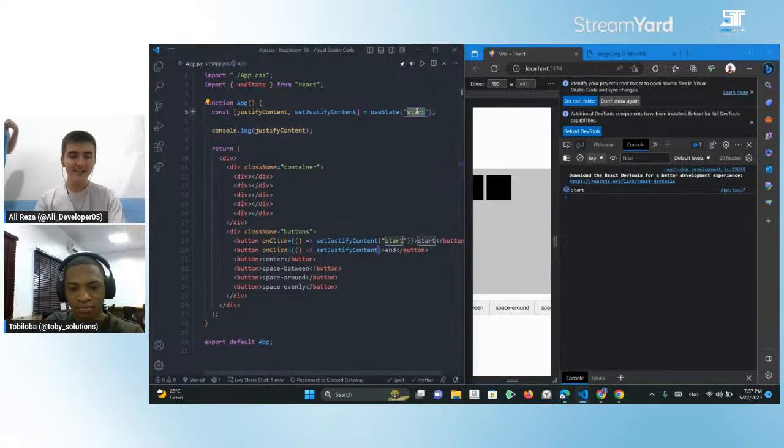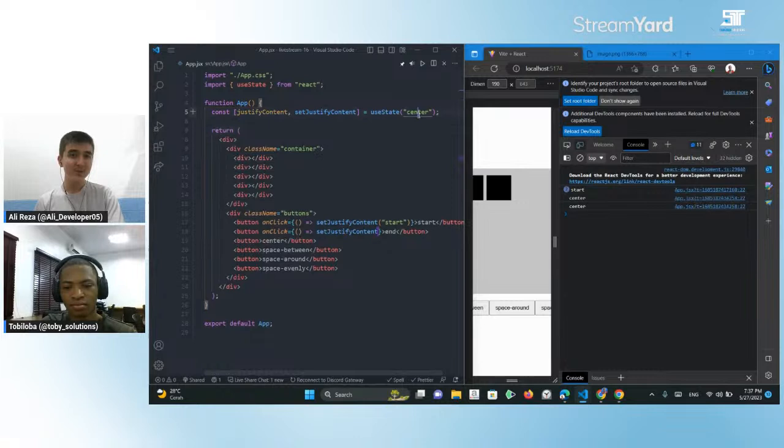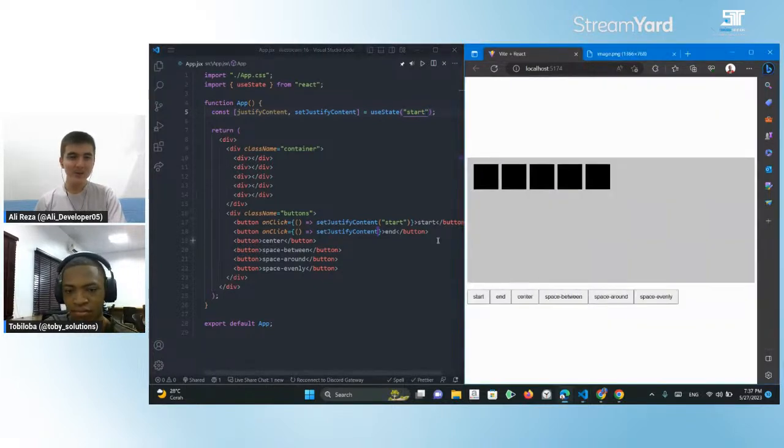Whenever I change it, say to center, we also get the value itself. So that's why it's very good to know how to work with useState. And another thing, the default is start. Okay, Toby, you can continue.